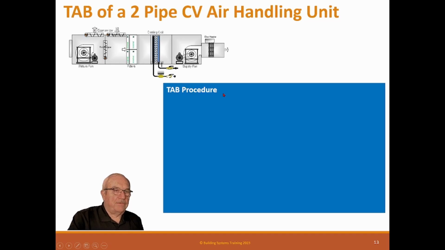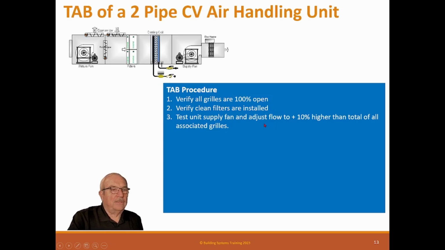So here's a TAB of a 2-pipe unit. Okay, 100% open dampers, clean filters installed. Test and verify the equipment. Does it all run? Now we've alluded to it, but why I like to not balance the system until I have chilled water, and if it's a 4-pipe, hot water. Because you don't really need it to do air balance, right? You can do air balance without temperature in the coil, but the problem is I want to finish everything while I'm at that air handler. I want to balance the flows to the water coils. I want to do my temperature readings, pressure readings, and get out of there.